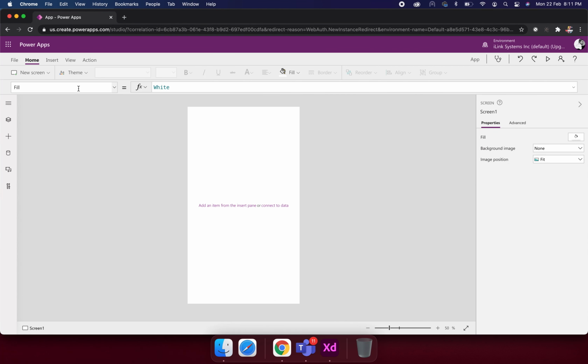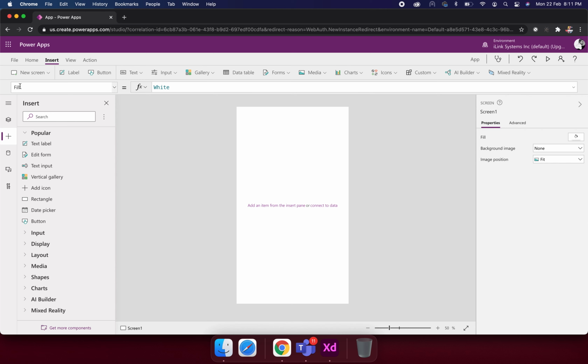I hope you are already familiar with Power Apps and how to create applications in it. This will be the insert panel, so we are going to use this panel much to create the applications, and I prefer to use this sidebar to create the design elements which are available in Power Apps. Unfortunately, we don't have much flexibility in Power Apps, but we can create custom designs by cheating Power Apps.